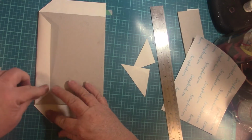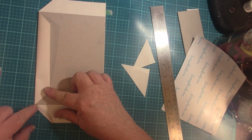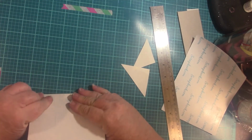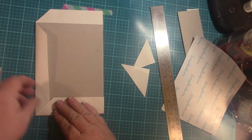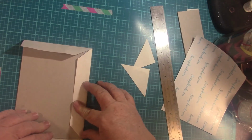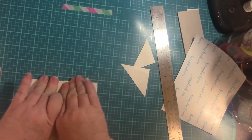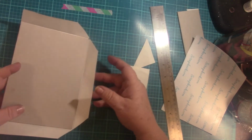Now, I noticed here the corner pokes out a little bit. When that happens, you want to come in and push the paper into the corner and just pull it down there. That will give you a nice, neat crease on that corner. Pull that down. And see how nice that corner turned out. This one doesn't have much of a crease there, so just bend it over and voila. There we go. That's just about ready.